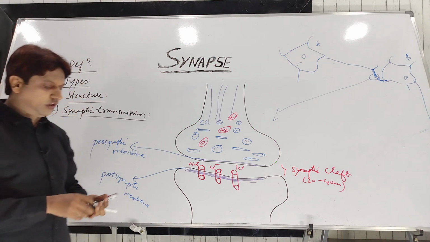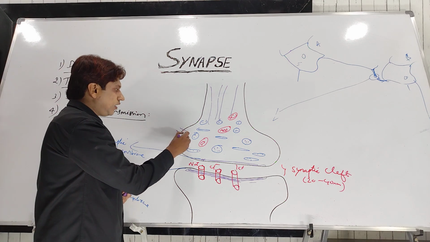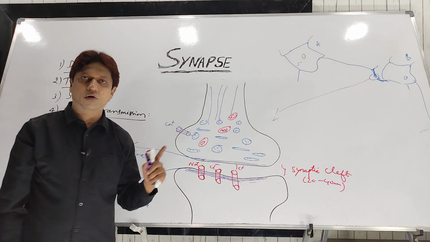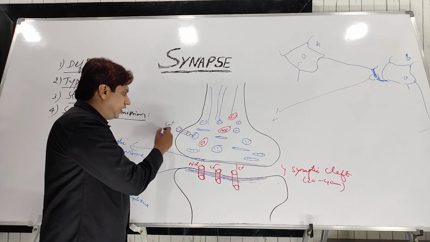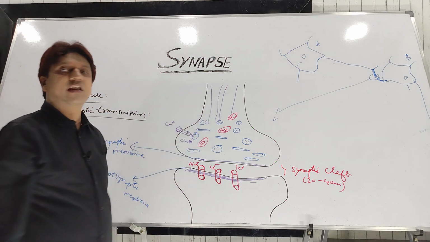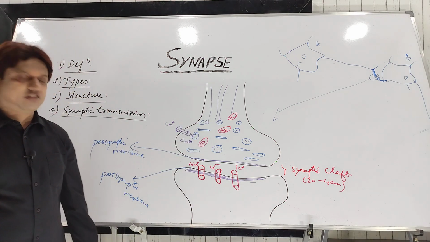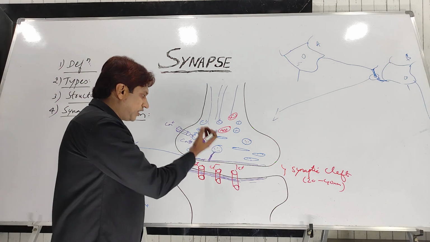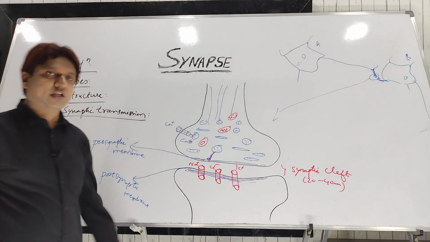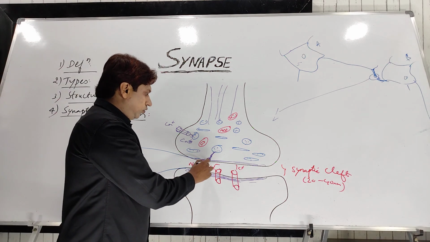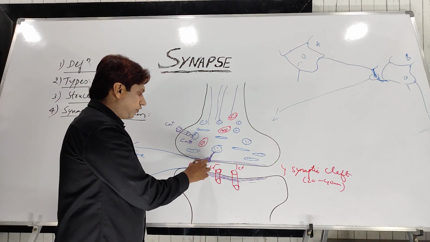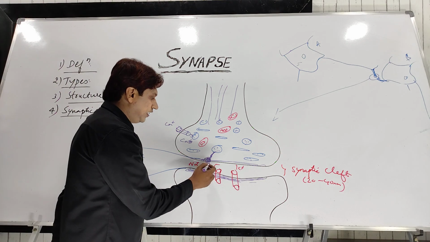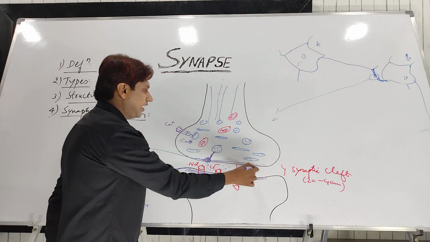the action potential will cause the opening of the calcium channels in this presynaptic neuron. The calcium channels open, and from the ECF calcium will enter into the ICF inside. Due to this larger amount of calcium, the calcium will drag the synaptic vesicles to the presynaptic membrane. Due to this dragging, by the process of exocytosis the synaptic vesicles come to the synaptic cleft, and finally they burst and release the neurotransmitters inside the synaptic cleft.